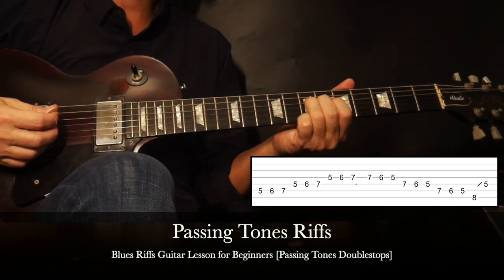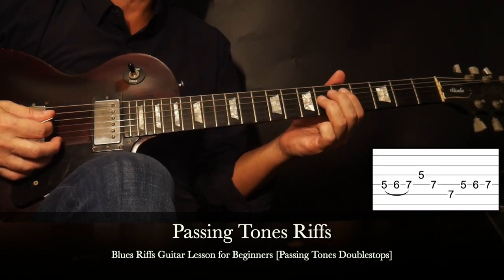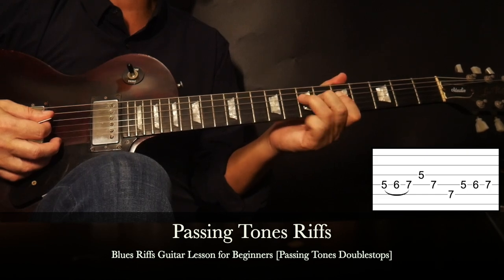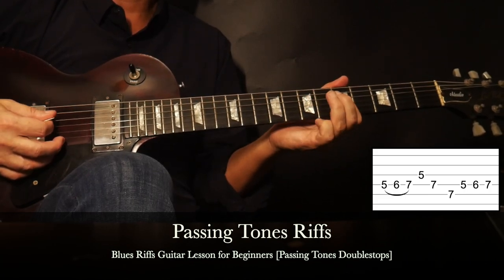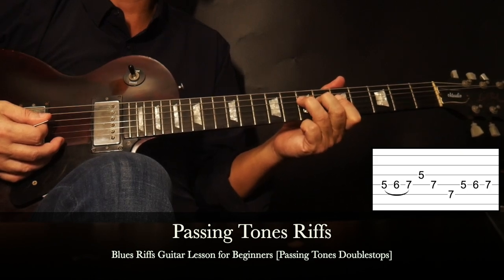One more passing tones riff in this clip. It'll be riff number two, and we're going to play this one. We're going to start now on the fourth string, another 5-7, 5-6-7 deal with the passing tone, but this time we're going to do a double hammer. So we pluck that fourth string fifth fret, but the other notes are sounded by the double hammer.